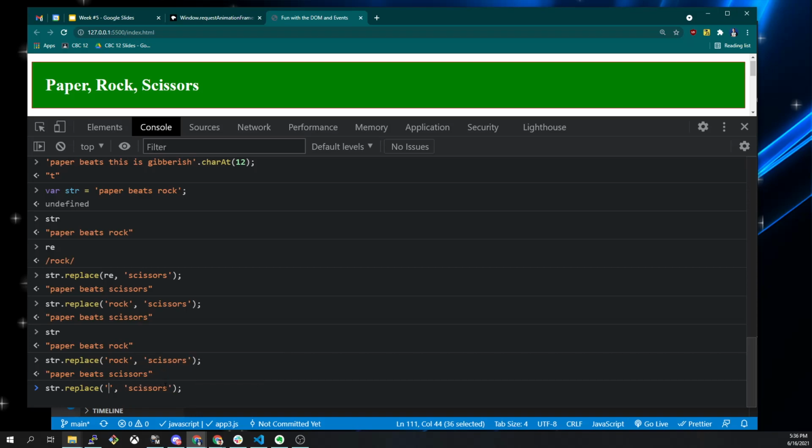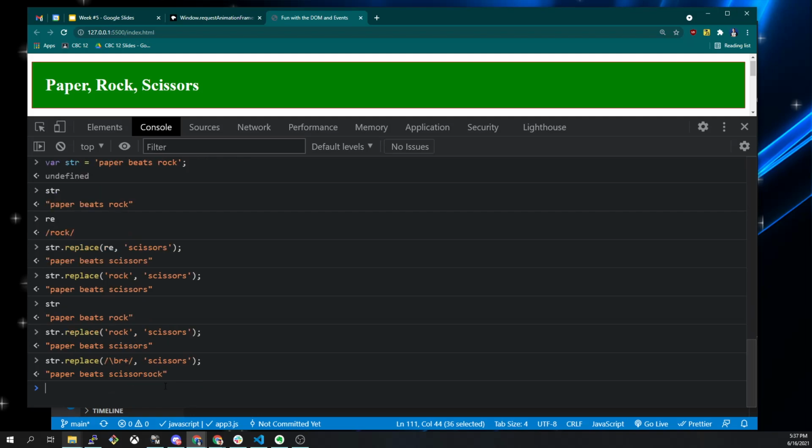What we could do with regular expressions, and this is where it gets really powerful and complicated, is that we could do something like slash b r plus, right? And then we'll do scissors sock, right? So we'll play with how these patterns and all of this works as we go through this.